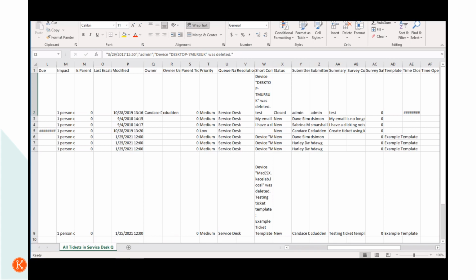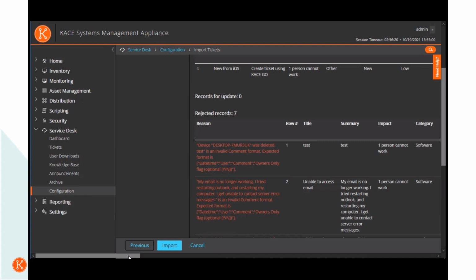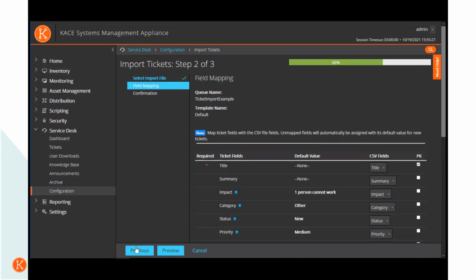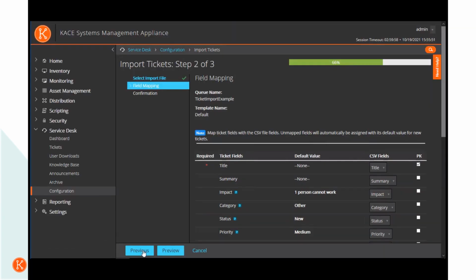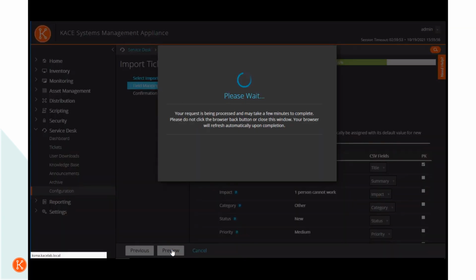For ticket fields configured with the select field type, the imported data must contain data that matches. This is also case sensitive. After updating and saving the CSV file, you will need to redo the select import file step. This will not adjust field mapping and primary key selection unless the associated column has been removed or a different file is selected.